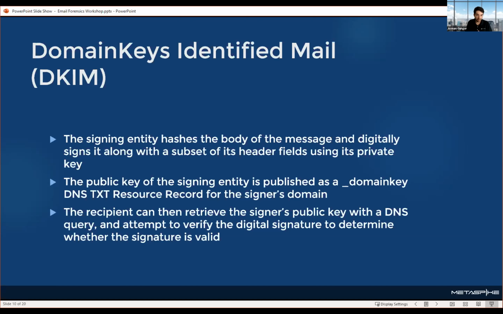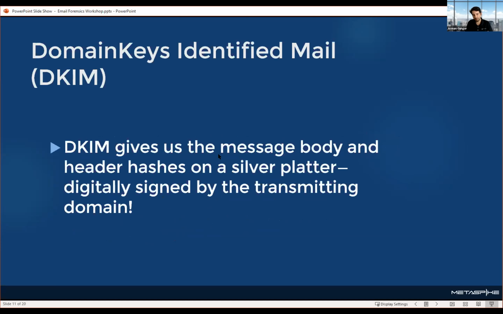If the signature verifies, then that's pretty powerful, because that tells us that at least at the moment that that entity had and verified that message, it was authentic, because the suspect is not going to have access to that entity's private key, so they could not forge that signature with the technology that we have available now, or at least not easily. So that's pretty powerful. So in summary, this gives us basically the hash of the message body and the headers on a silver platter. It's very powerful to authenticate.